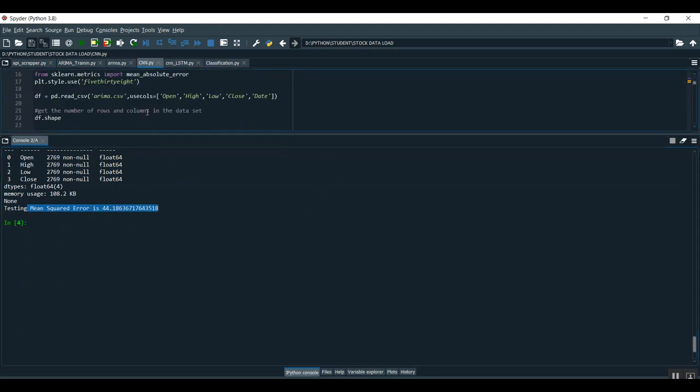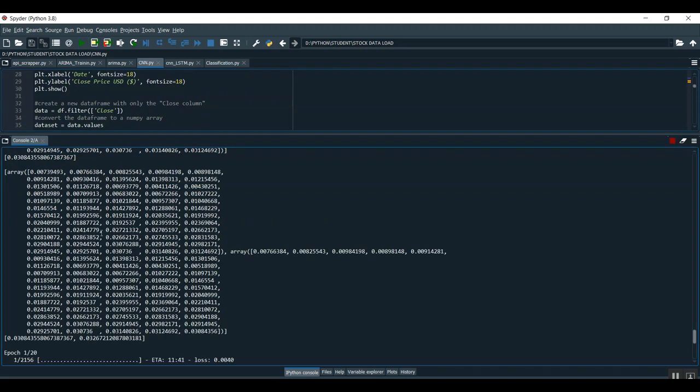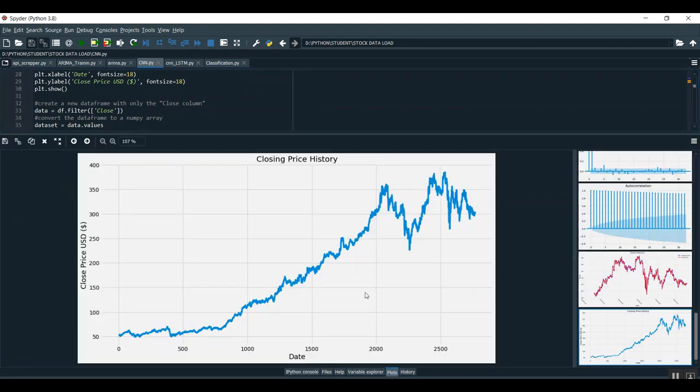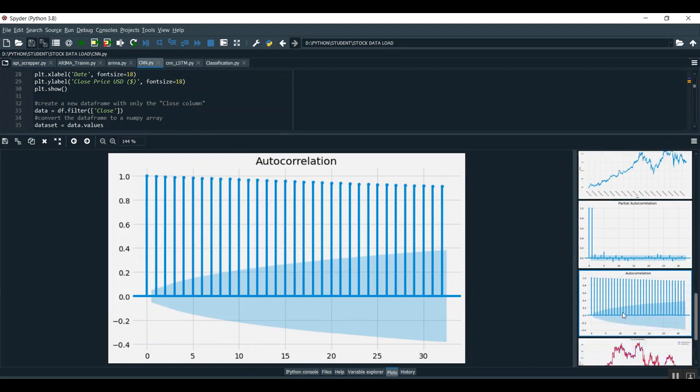And here I am going to predict by using CNN. Prediction is going on for the CNN values. You may see the predictions, what is happening.